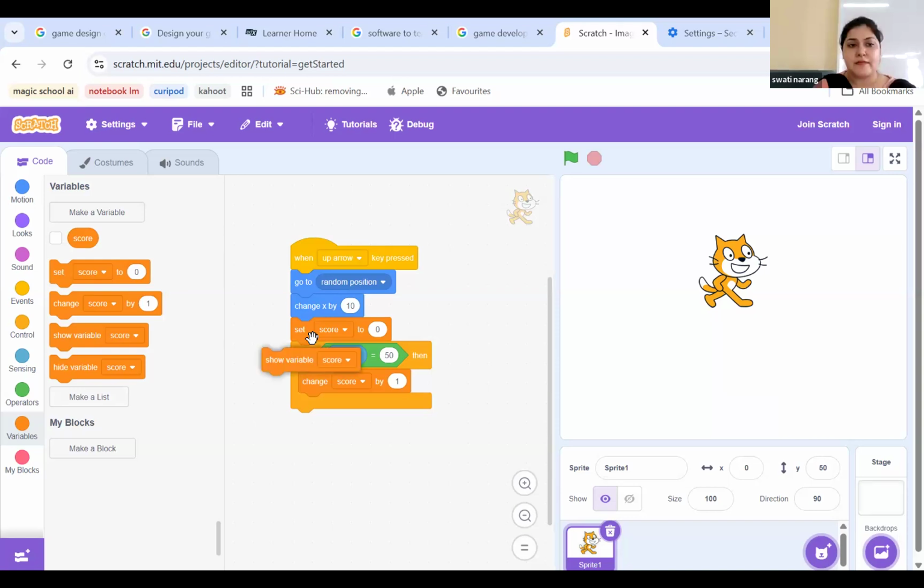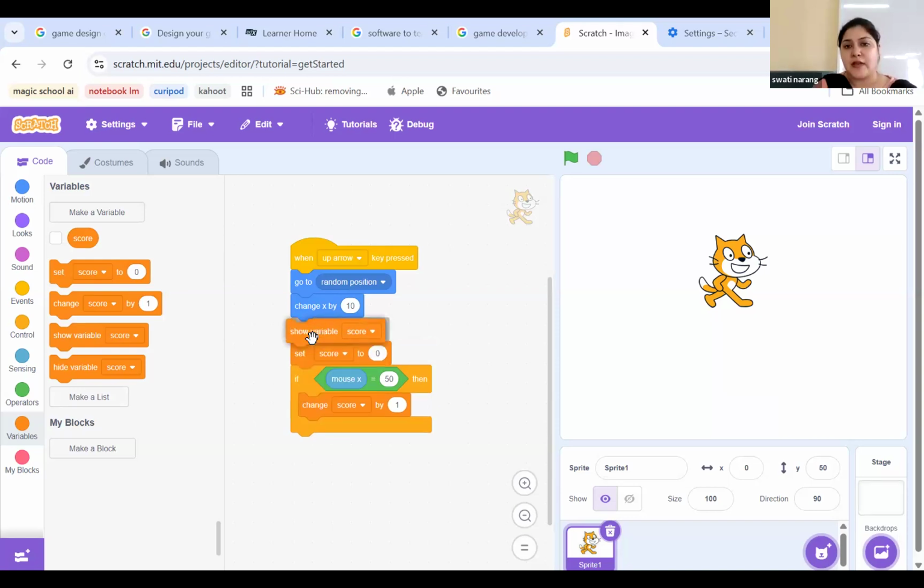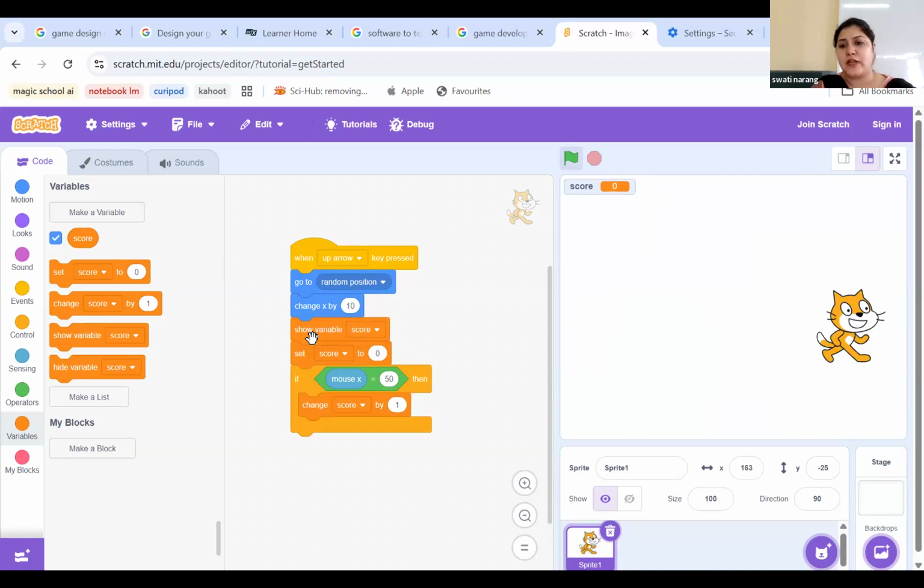Show variable score. We can just show this variable and then we'll press this. So it's not equal to 50 yet. So whatever random position it's picking, it's not coming to 50 yet.